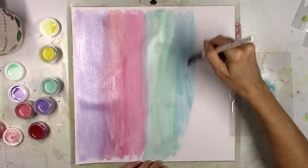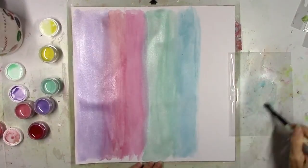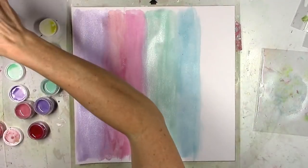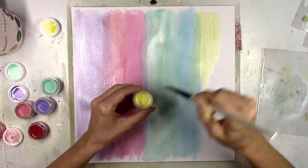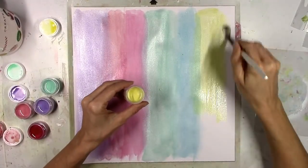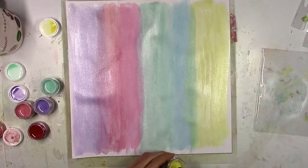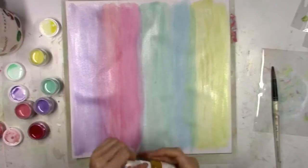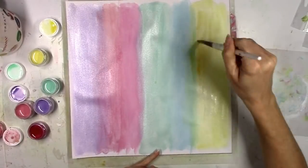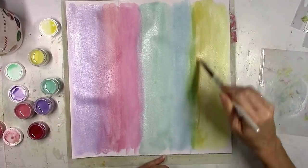This is Jeni Bleu. That's one of my all-time favorite Shimmerz products and colors. It's a Vibez, very, very pretty aqua turquoise blue. And then this is the other new color, the third one. It's called Limoncello, and it's a very soft, pretty, sparkly yellow. So I pretty much just colored the whole thing here. I'm going to add in a little bit of Vibez Glorious Day, which is a very pretty, sparkly, golden, shimmery color.